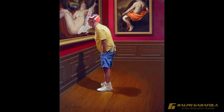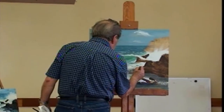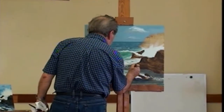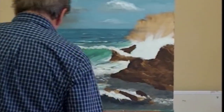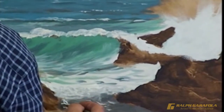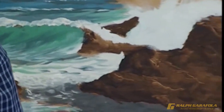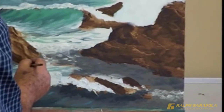Whether it be nature, people, or pets, Ralph is a master at capturing the personality and character of his subjects. It puts the viewer inside the painting. All of his paintings realistically depict what nature has created. This can be seen quite clearly in the detail portrayed in the seascape that Ralph is painting for his students. They sit captivated as Ralph explains how essential it is that a painter vary shapes and sizes when working. He discusses how no shape or size should be used more than once. As you can see in this seascape, attention to detail simulates motion and brings painting to life.